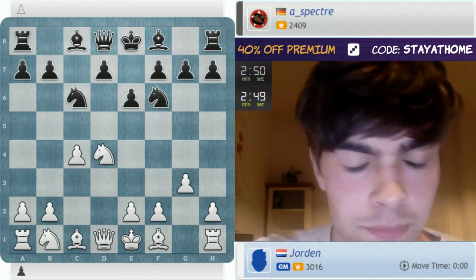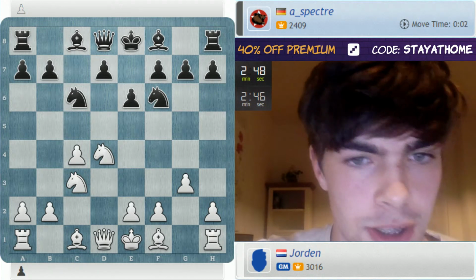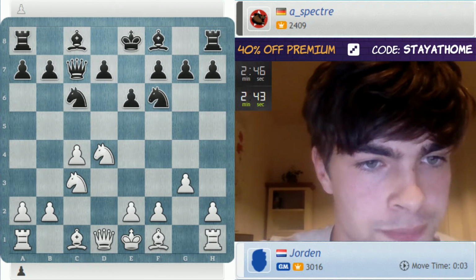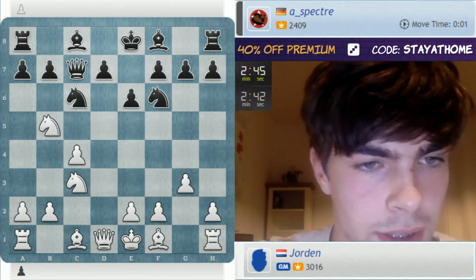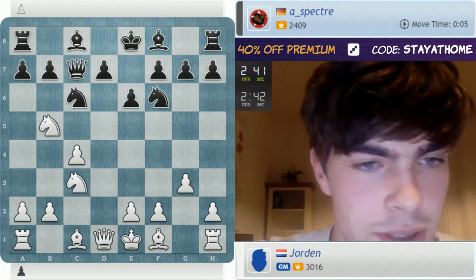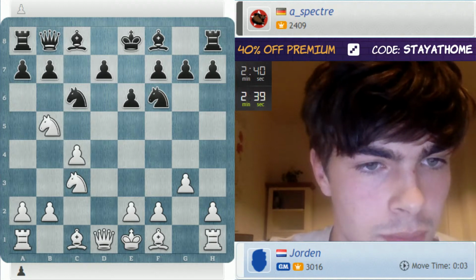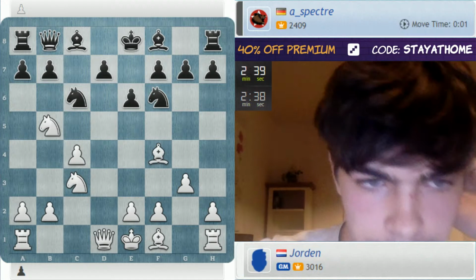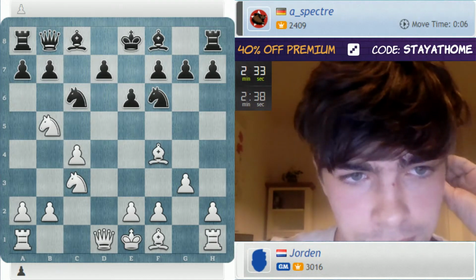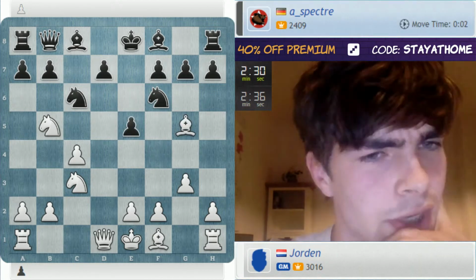Okay. This is some mainline theory now. Queen c7 I haven't seen before. Let me attack that queen, give a check to the queen. If queen b6, yeah, queen b8, okay. I'll go bishop f4. Actually, maybe that wasn't good. But okay. Yeah, what do I do after a6 now?